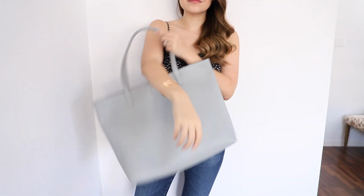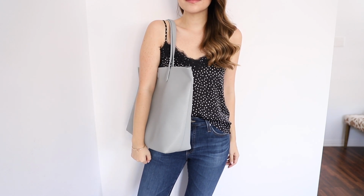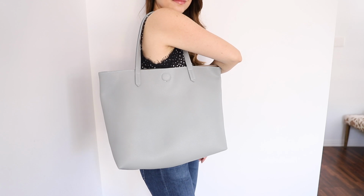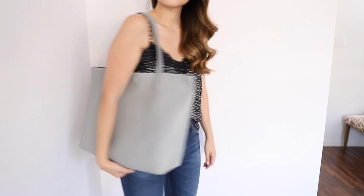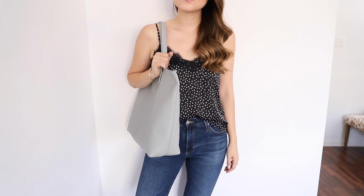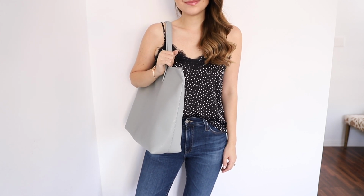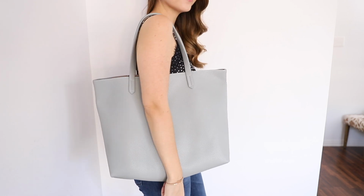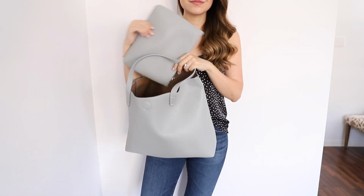and for faux leather, it's actually unbelievably good quality, and it feels so nice. It really mimics that kind of pebbled grain leather, which I love so much. For me, that's my favorite kind of texture of leather, just because I think it looks the nicest, I think it wears really well, and I just really enjoy it. And this does that really, really well. Sometimes a lot of faux leather can be very stiff, very plasticky feeling. That isn't the case with this at all. If you told me it was leather, I would believe you, because they've just nailed the texture and the finish on this. So I love this.